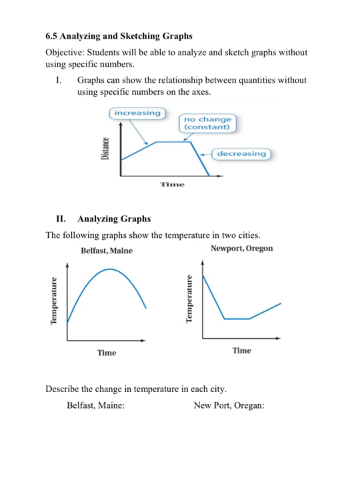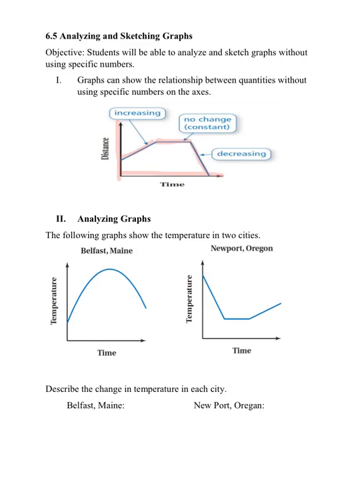In this first example, we have distance on the y-axis and time on our x-axis. What you can see is that when you started your travel, the time increased. Then we stopped here for a little while. What this could indicate is that we went to a rest stop or something like that where no change in distance occurred, but change in time had occurred. And then our decrease here is that maybe we were going a little bit slower, I should say, that our distance isn't as great as our time. But as we kept going, the value decreased a lot. So we can look at a graph and analyze what we see.